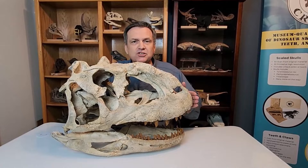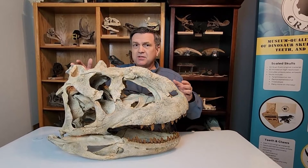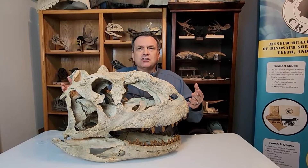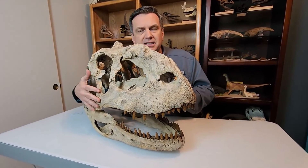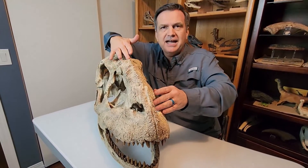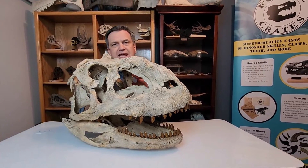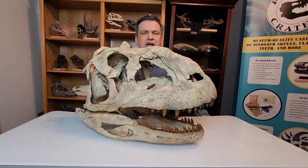I don't even know where to begin. This is a research-grade specimen. It has all of the new bones that have been found since the mid-2000s. Some of these bones aren't even in the literature yet. This is the specimen — if you're a researcher, if you're a museum, if you're just a collector and want the best and the latest, here it is. What I love about it is it showcases the hugely wide mouth that makes it distinct from other abelosaurs. It also showcases that bony horn on top of its head and the huge thickened nasals, which are hollow inside. It even has the bones of the palate and the skull bones. All of these have been individually scanned via 3D technology, and they've been reproduced in a life-size fashion.